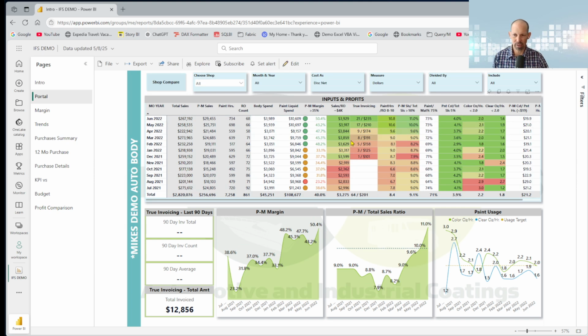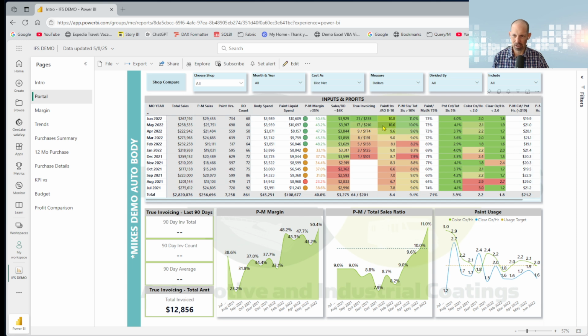And so just going through these, we measure the average severity of the RO. So this is sales per RO, sales over the RO count. This next one is true invoicing. And so what this is doing is it's tracking your usage of the invoicing app in your shop. And you can see in our example here, we've got a customer that started out very slow with the app processing one invoice for $100, all the way up to using it on average daily to capture $235 in paint and material billings based on the use of the invoicing app.